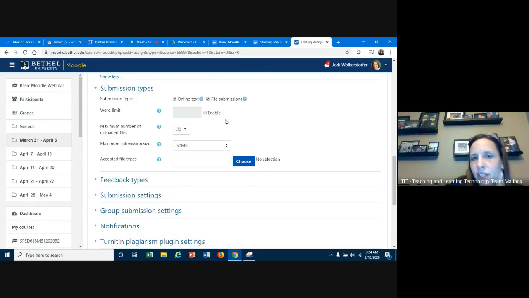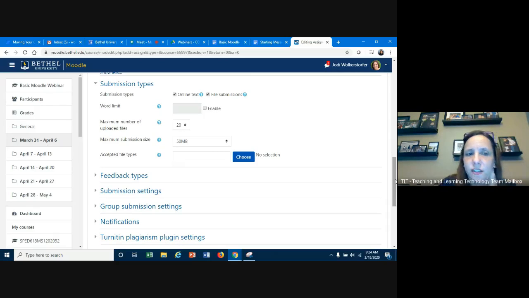I also, when I teach online, tend to use this enable button and put word limits. This is not a minimum word count, but this helps students know, for example, if they're doing some online text, maybe you want to hold them to 500 words versus 1,000 so that they can stay on track with that.